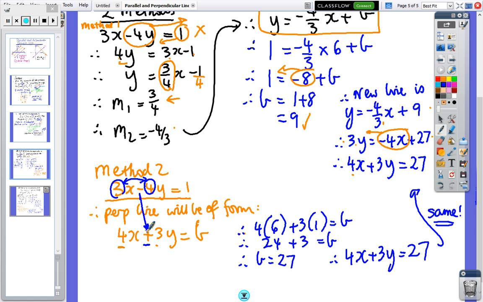So you change the coefficients because that'll give us the reciprocal, and then you change the signs which will give us the negative reciprocal, and all we have to do is find this new value here, and when you have a look at it, it gives you the same value of 27, which is the same answer, and if you have a look at the setting out, it's really quick. Okay, so there'll be questions in the textbook to do with parallel and perpendicular, so have a go when you can.